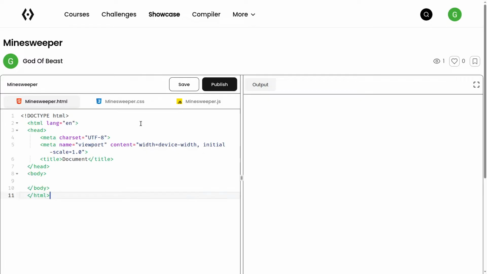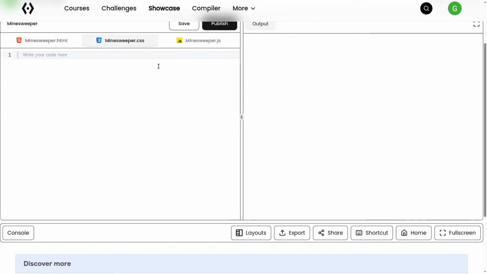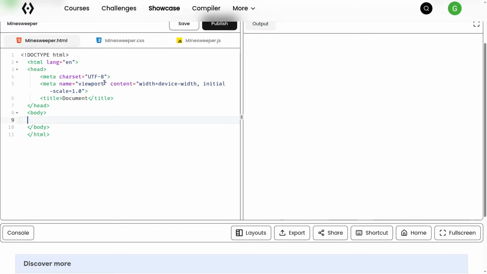So here we have HTML. That is how you make boilerplate for HTML. I have a couple of things for today's stream. The first thing is we'll go through like this. We'll do HTML first, and then CSS, because most of this is JavaScript. So we'll be spending a lot less time on HTML and CSS.